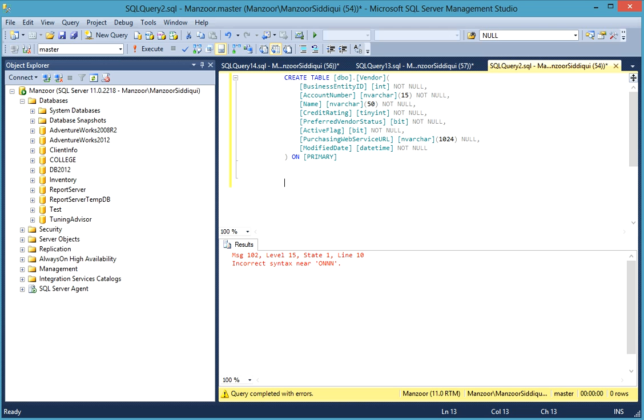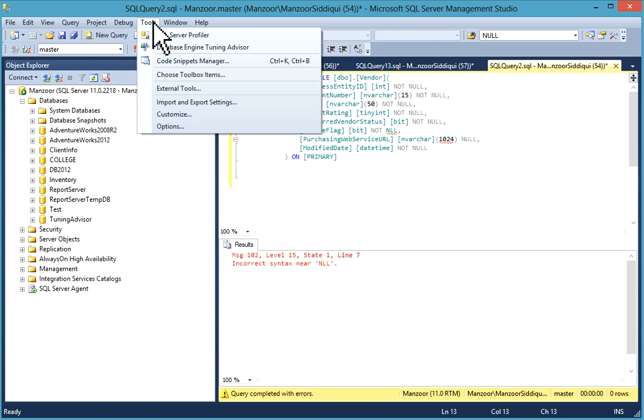Okay, I'll switch to my SQL Server Management Studio. Suppose I have this query. Right now this is parsing properly. Suppose there is some typing error or some syntax error. So I'll make a syntax error. If I execute it, I'll just parse it. See, you can see at line number 7, there is some problem. So what I'll do, I'll double click on it and it will highlight it. This is one of the ways. But suppose line number 7, you have to go to line number 7, so you have to count it, but this is not a feasible way. So what you can do, you can set it.